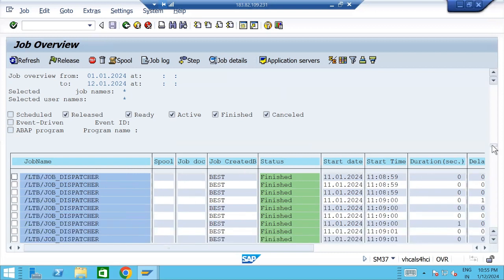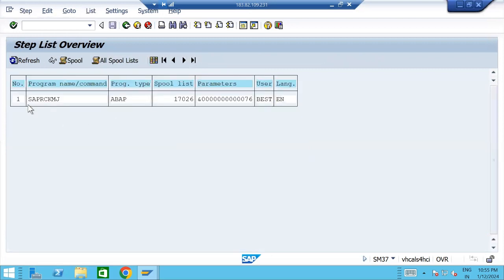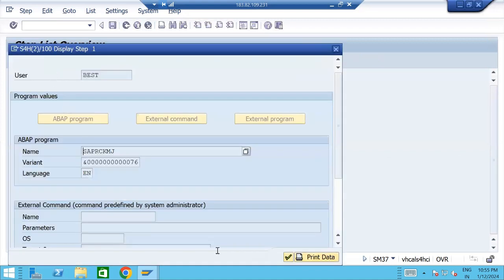So whenever we want to check any batch job, then we will go to SM37 and we will check the job there. So let's say this is some job, but this is not related to SD, but let's say we want to see it, then we will select this. You can go to job log, okay, see the job details, or you can go to step and then in a step you can see details here.